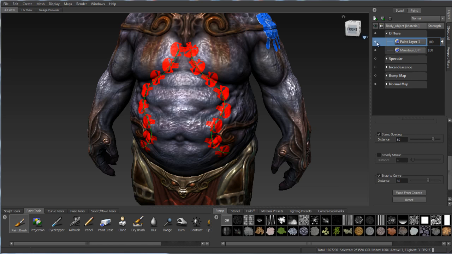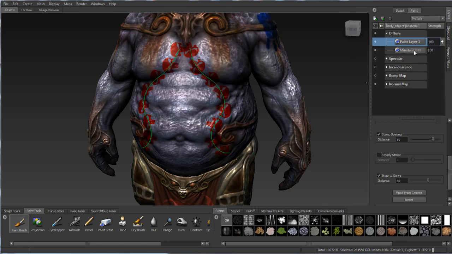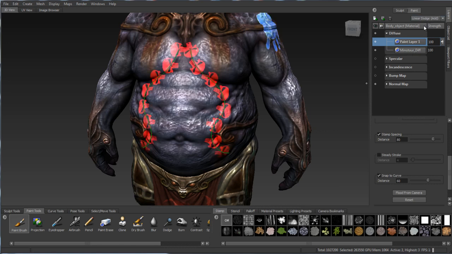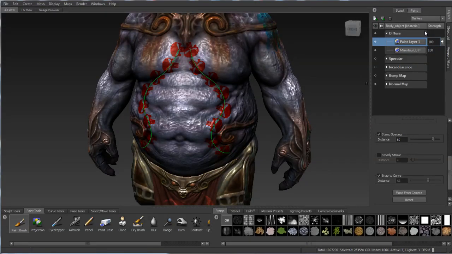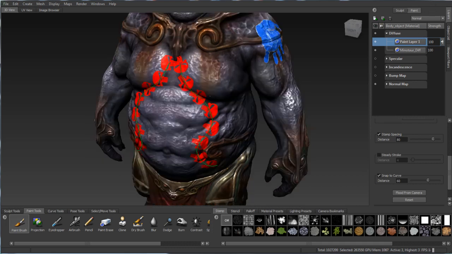And so in this case, that's what's sitting on this paint layer right here, and I can now go ahead and just kind of say let's multiply this, or maybe once it's in that mode, I can just use the up and down arrow keys to step through all the options, all the blend modes that I also have available in Photoshop. There are 27 of them. And so that's a 1-for-1, the blend modes in Mudbox with the blend modes in Photoshop. So that's just a quick way to edit that.